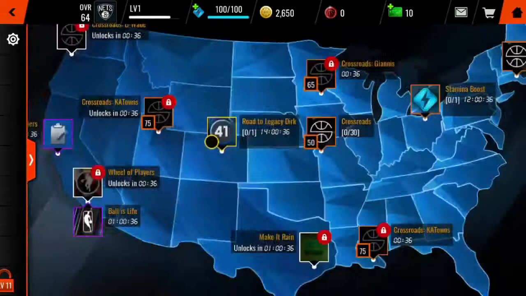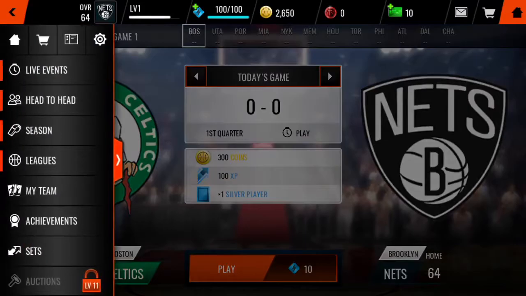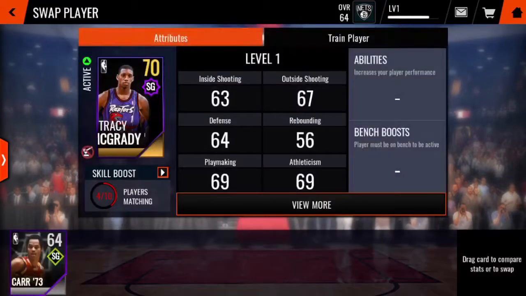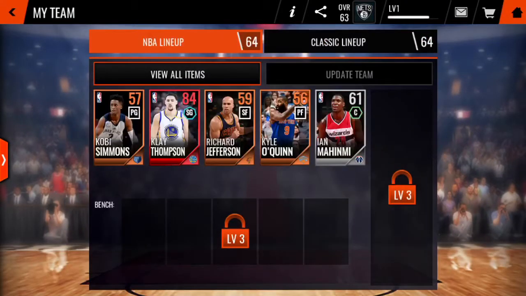Well, I get him as a starting point guard from one of these packs. And then later on, I get a 75 or 74 or 73 overall gold Jeremy Lin. And that goes into my starting lineup. So basically, both Whitehead and Jeremy Lin, of course, from my Brooklyn Nets, will both be point guards. So yeah, that's kind of ironic.